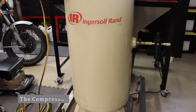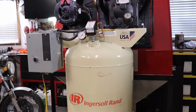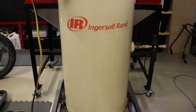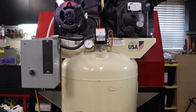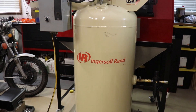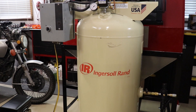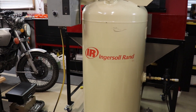Here's the compressor I ended up buying — it's an Ingersoll Rand, a five-horsepower compressor with a 60-gallon tank. It's a two-stage compressor running on 220 volts, and I've got 220 volt here in my garage. The only upgrade I'm planning for the compressor is to get an accumulator tank — probably another 60-gallon or maybe an 80-gallon — to give me a little more air buffer so the compressor isn't kicking on all the time.